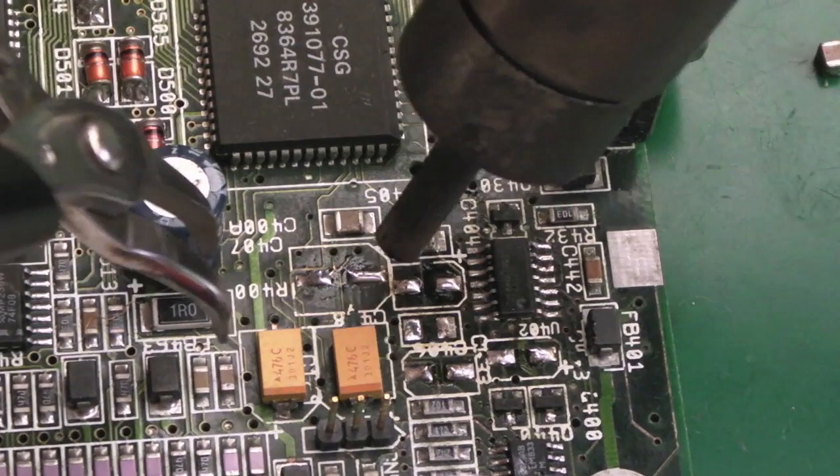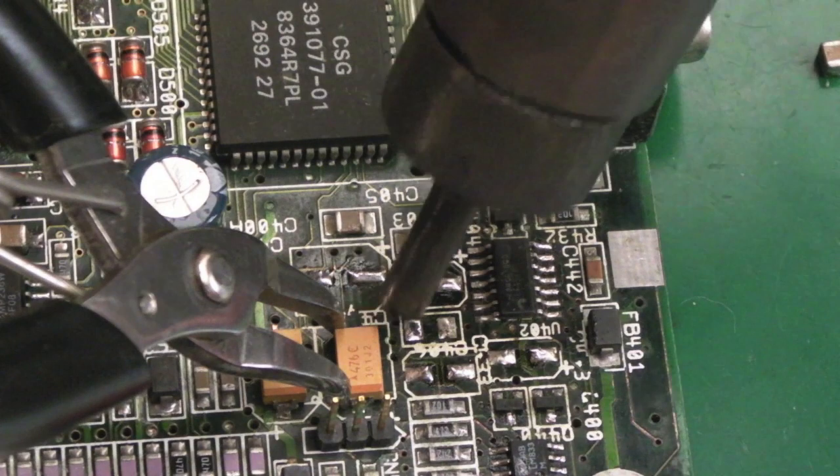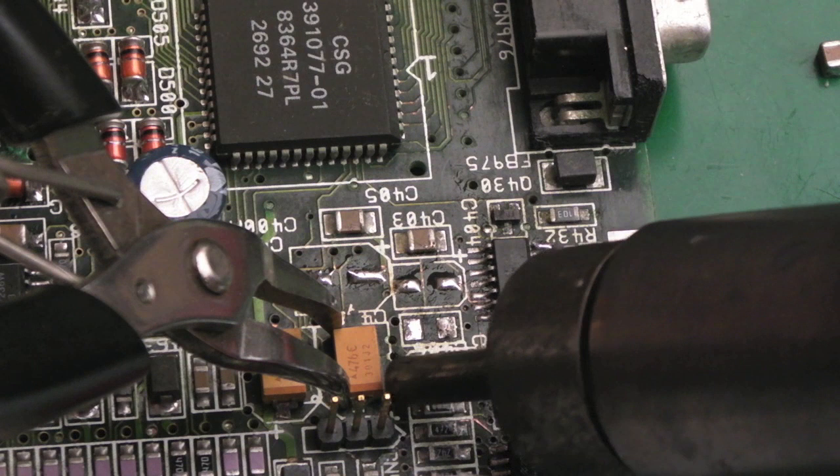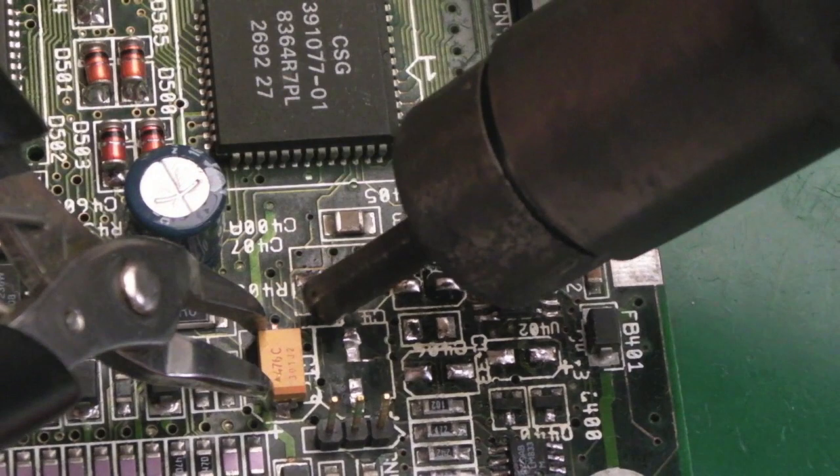These ones are like tantalums, aren't they? The legs on those are super hard to get to. This could be quite fiddly to remove, right next to that 3-pin connector there as well. I can always replace it if I melt it. It's coming off, I think. There we go. Yeah, that was quite loosely fitted there. It might be a consequence of having too large a physical profile for what should be there.